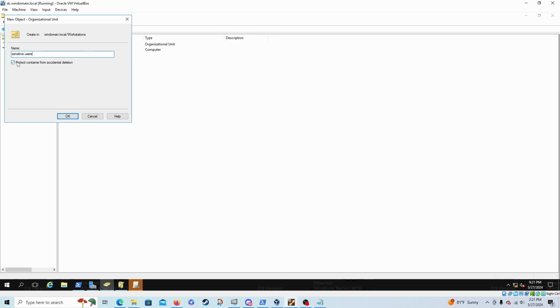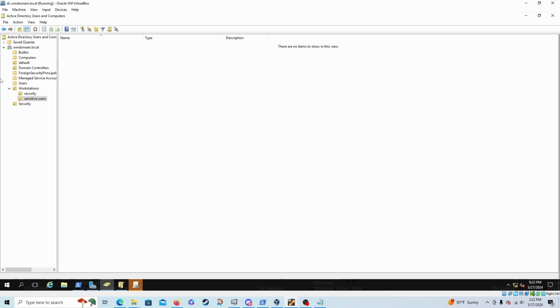And then you'll see protect container from accidental deletion. And we'll unclick that in case we want to make future edits. Okay, we can add, remove, or change systems here as long as that is not selected for permission. And we can also have a mix of users and computers. However, typically you want to do either all users or all computers. So just make sure you have an either or. A lot of group policies are affected only by users or computers, so keeping that in mind is going to be important.